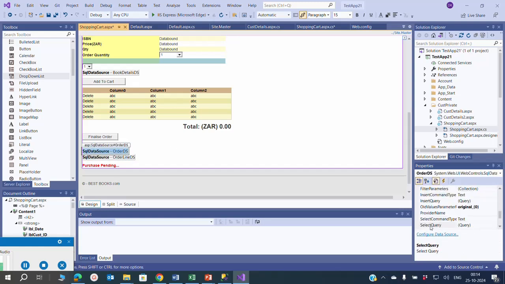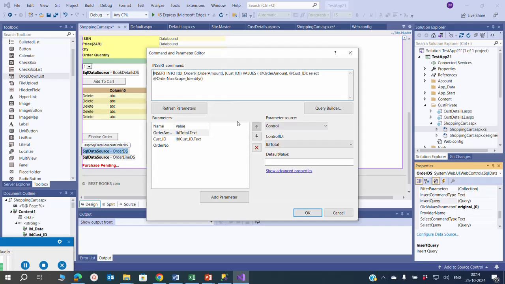just like you have the select query here, you're going to look for insert query. So in that property, obviously, we're going to click on insert query property. When you click on insert query property, this is where you will be putting up your insert command. So you will be using the command insert into table order.